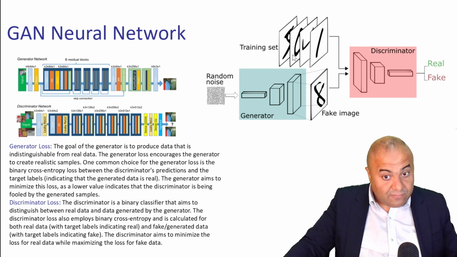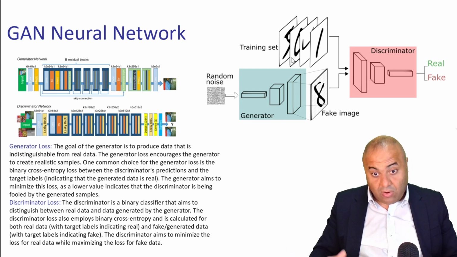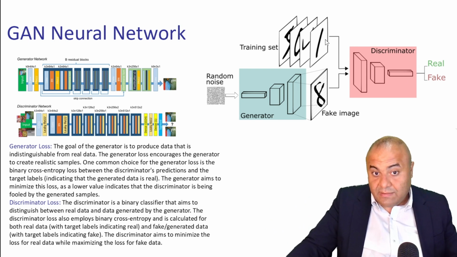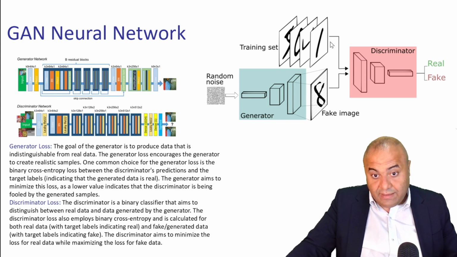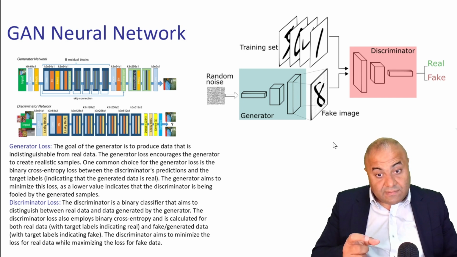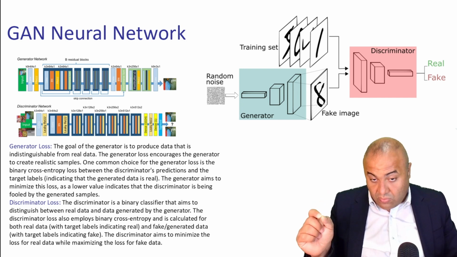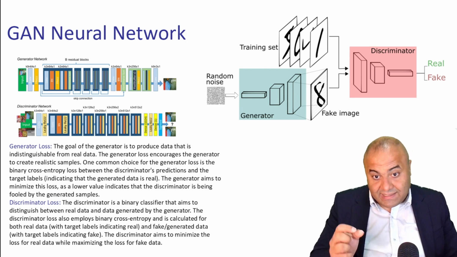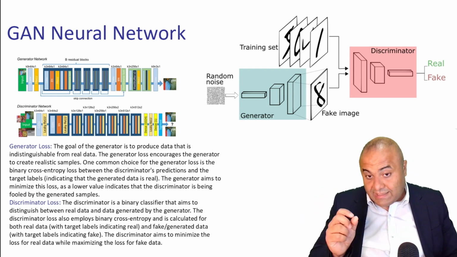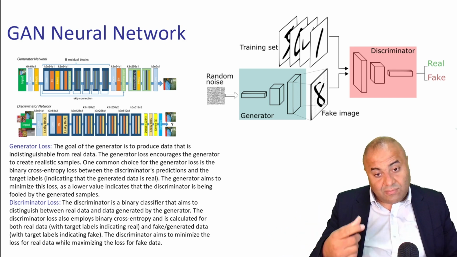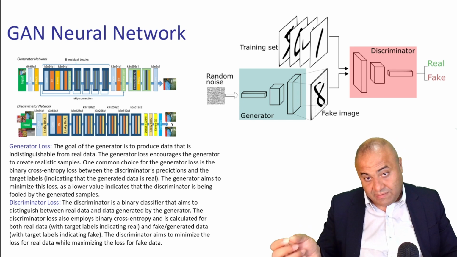On the other hand, we also have data that is real images of, in this case, numbers. The discriminator will read both the real and fake images and will decide which is real and which is fake. Bear in mind that the generator itself doesn't really see the real images. What he only gets as feedback from the discriminator is the probability of this image being real or fake.